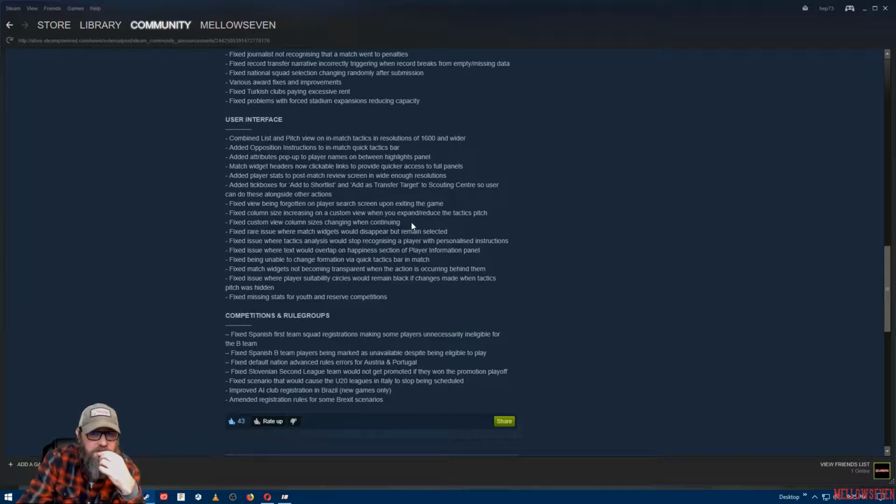Column view size is changing when continuing. We have seen stuff where we have to continually, on the same view, every time we come back to the page, come back and tell it to resize, so we can see it again. So maybe that's this one here. Column size is changing when continuing. I'm guessing that's what that is. Rare issue where match widgets would disappear, not becoming transparent. I saw that in the beta, but I haven't noticed that since we've gone to the final of the live version. So I don't know how much this was still causing a problem, but I did notice it in beta, and I haven't noticed it here.